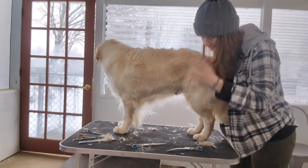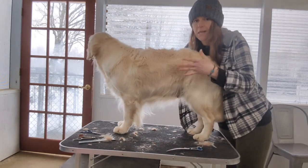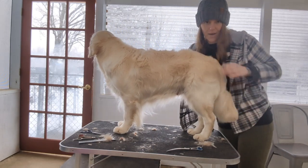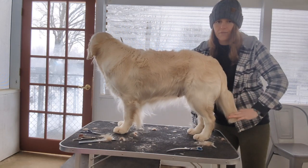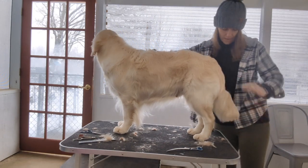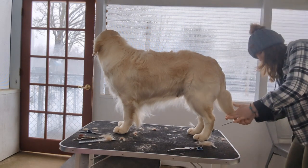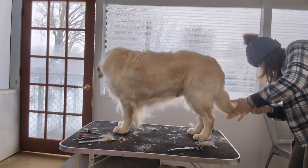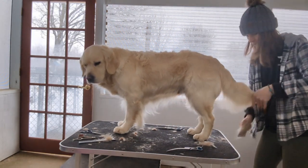Like I said, you want to try to get them as square as possible, and you want their heads facing forward if possible, because if they turn their head, it will change what hairs you cut on this. So I'm just going to take my left hand, I'm going to run it down till I feel the end of her bone, and then with my right hand, I'll use the scissors to cut. Run my brush through it again.